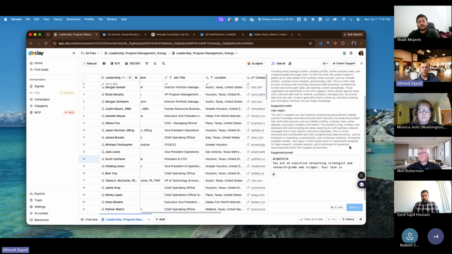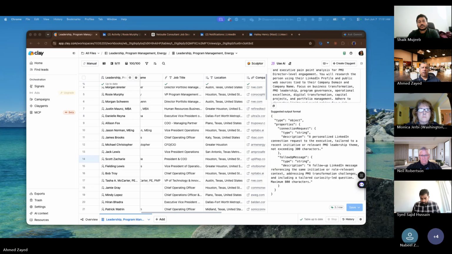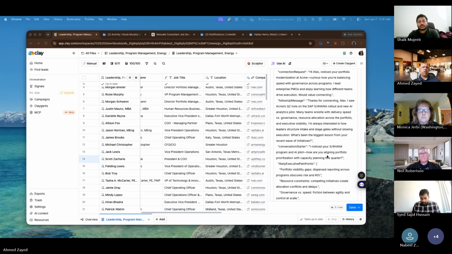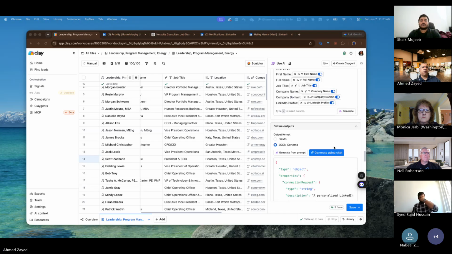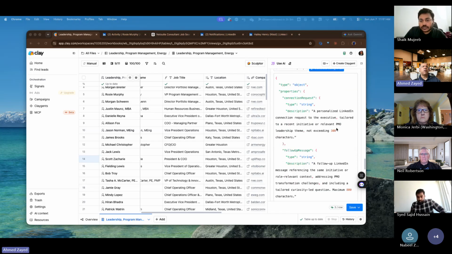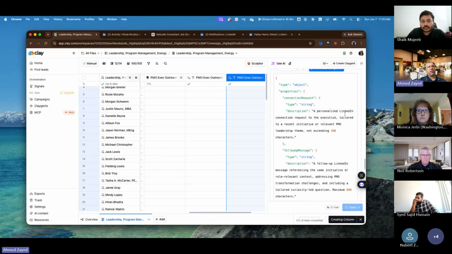Okay, let it run. This will be 3 tokens per row. So I'll press save and don't run. Save and don't run. Always do that.